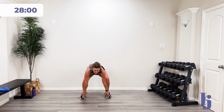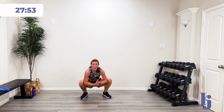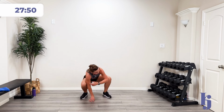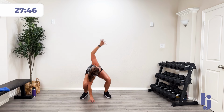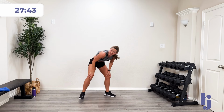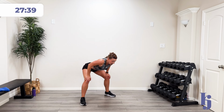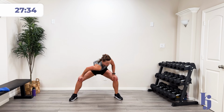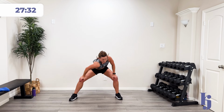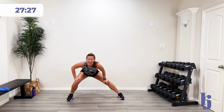Let's go deep and press. Boom, for three, two, last one. Open up those hips right there. Okay, we're gonna take that hand down. We're gonna go right up towards that ceiling and twist. Boom, one more on each side. Okay, and then that hand right there on those knees, cat and cow, in and out for three, two. Last one, open up those a little bit more, drive that shoulder to the opposite knee. And let's get a little bit of that inner thigh, oh yeah.